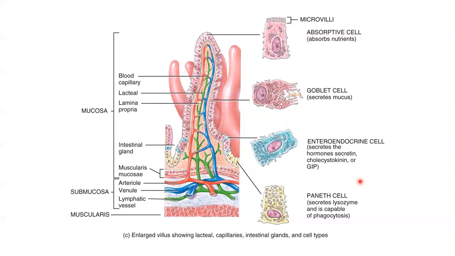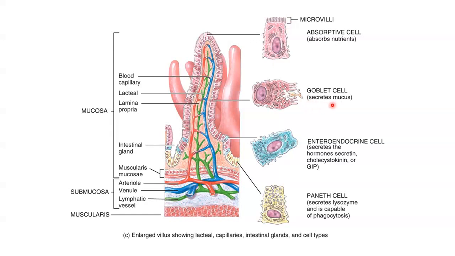Like the stomach, the small intestine also has a number of specialized cells that help carry out digestion and absorption, and therefore carry out both secretion and absorptive digestive processes. We have absorptive cells, whose function is nice and simple. It absorbs our nutrients. These are the cells that sit on the very inner surface of the lumen of the small intestine. They have the little microvilli on top to increase the surface area, so there's more contact for the nutrients to be absorbed.